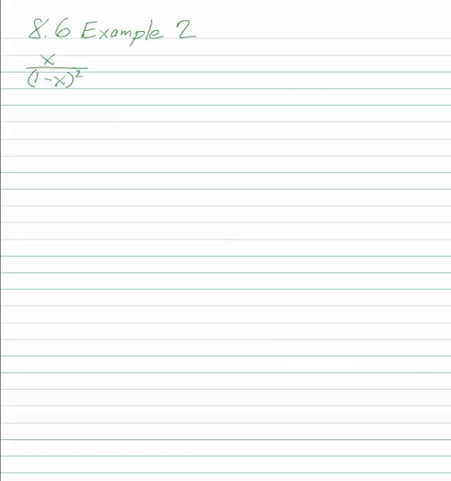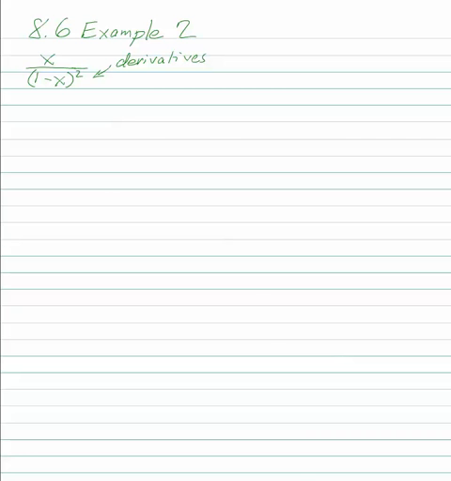Now you'll see this a few times. As soon as you see these parentheses squared in the denominator, the entire denominator is squared, you're going to think derivatives. So we can still solve it using a chain if we wanted. I'm going to write down the first few steps of that, and then I'm going to stop. And I'll show you the column method.